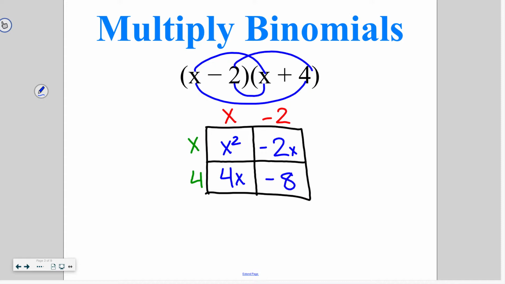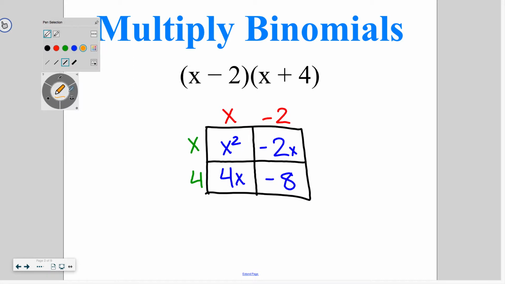So what it really is is a giant distributive property, but instead of trying to make sure we have all of those lines in there, we're going to keep it lined up in these boxes to make it a lot easier on ourselves visually. The last thing we need to do is make sure that we've simplified everything.